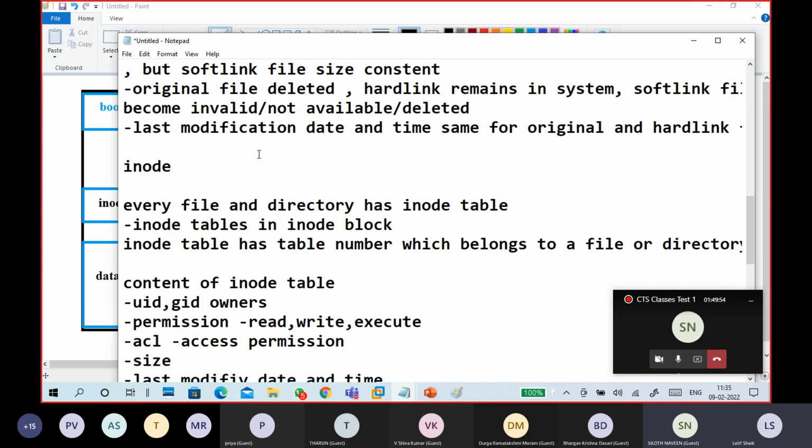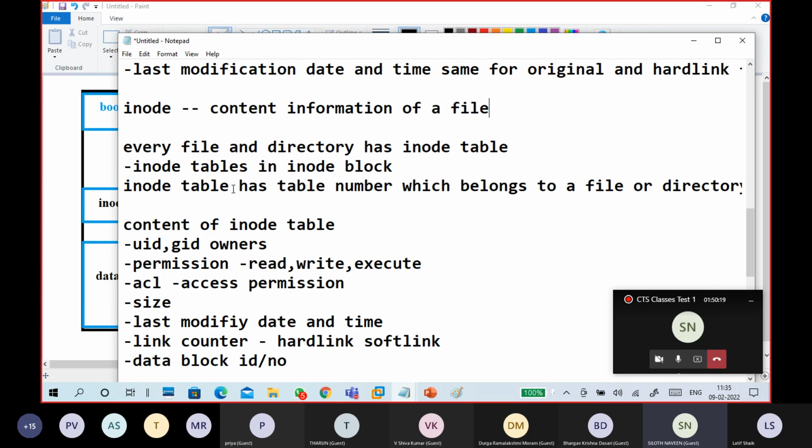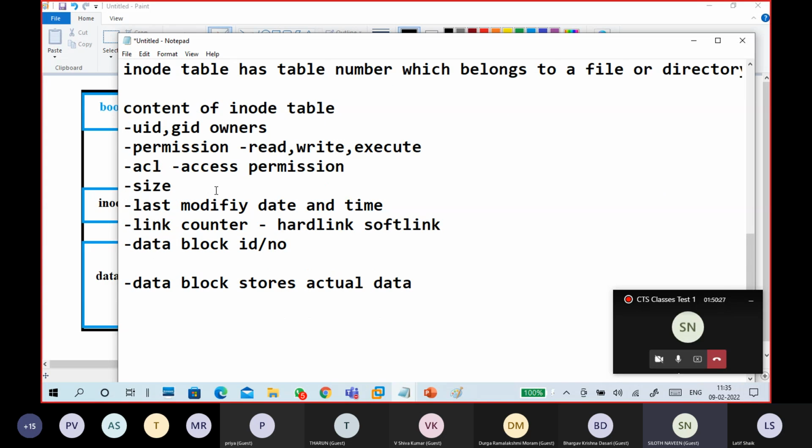So the inode contains information. Simply remember, the inode contains information only about the file.